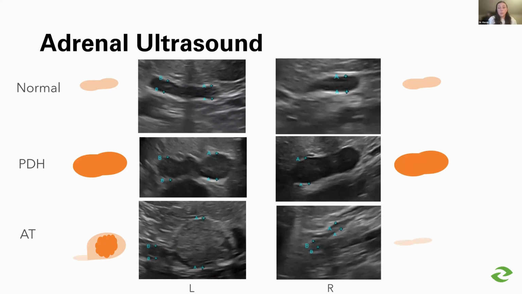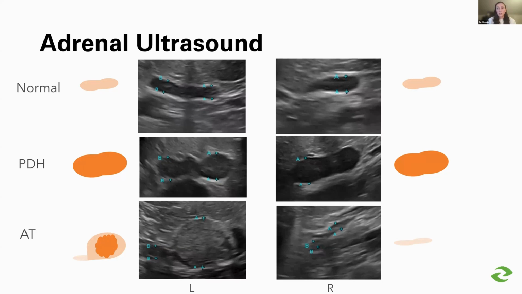In cases of pituitary tumor, the increased ACTH will typically cause a bilateral and symmetrical enlargement of the adrenal glands, which eventually will start to lose their central waist, as you see there on the right side. Although some dogs with PDH may have normal adrenals on ultrasound. And dogs can develop multiple adrenal tumors, many of which are incidental. And so just finding an adrenal tumor doesn't confirm Cushing's syndrome.